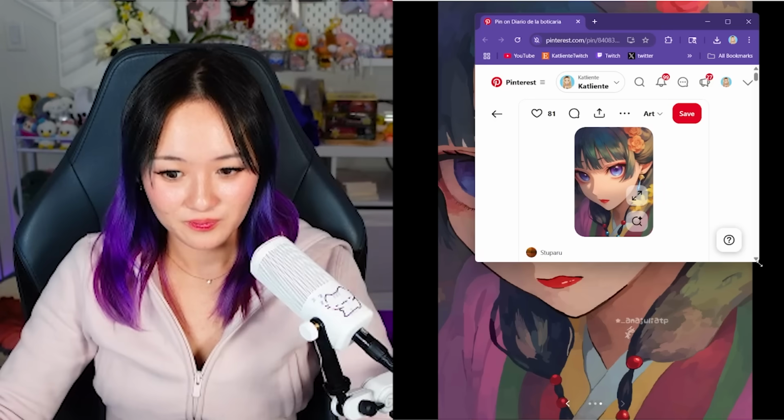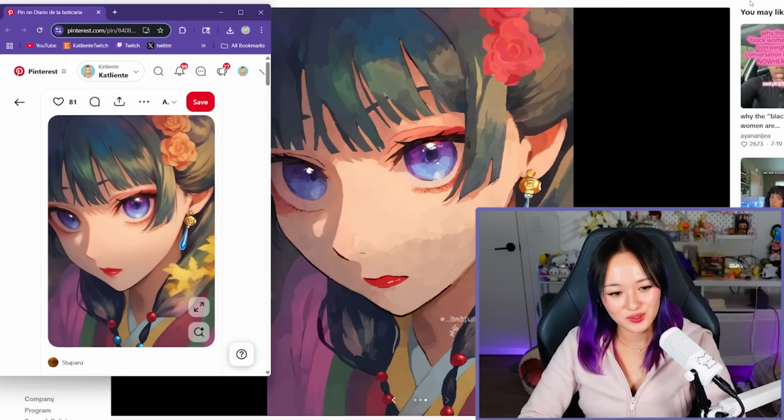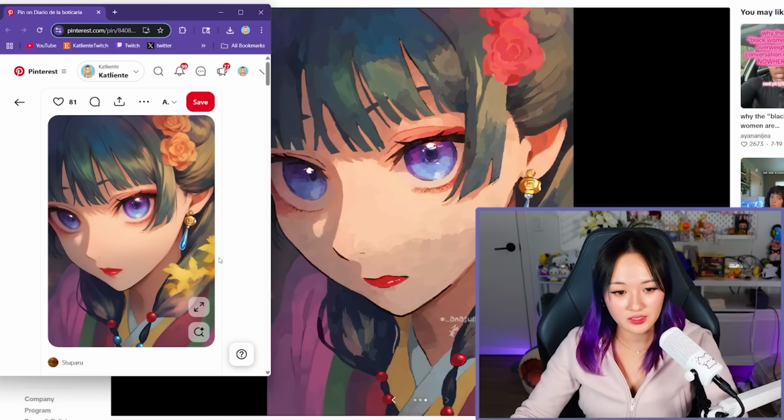But secondly, because this is the piece that was referenced, it is exactly 1-to-1. There is a possibility the art piece could have been AI generated, this one. I looked up and down, left and right to try to find the original artist. If there is one, I could not find it. There are a few suspicions of it potentially being AI. One of them, given the fact that Mau Mau has a bunch of eyelids on one eye, regular eyelids on the other eye. Again, there are real people with uneven eyelids. Sometimes my eyelids get uneven. That's just how it is.